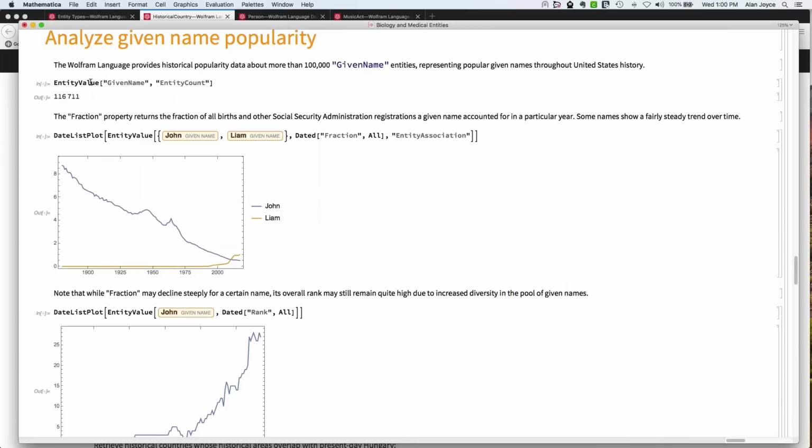Given name data, also interesting. There are 116,000 plus given names that we have detailed historical data on from the Social Security Administration. So you can look at things like the fraction of all births and other registrations in a given year that were accounted for by a particular name. John: very, very popular, steadily declining over the years.